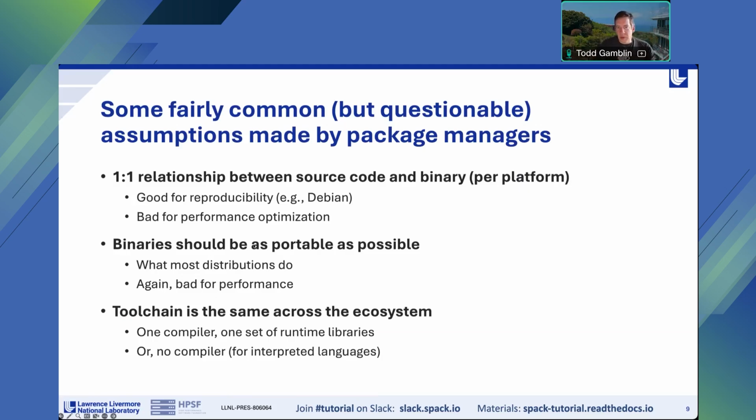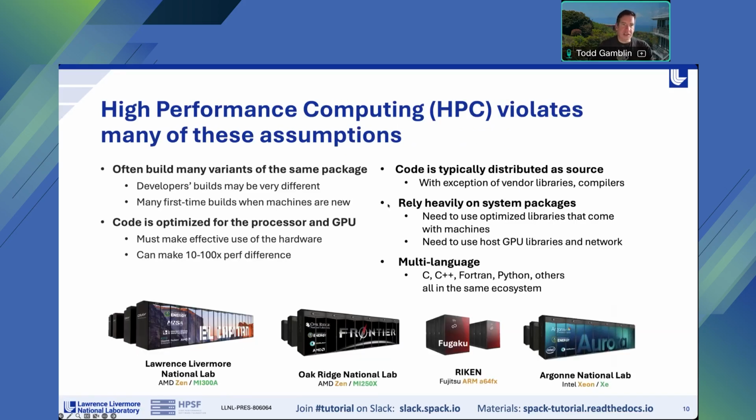The binaries are designed to be portable. They're designed to run on lots of different platforms. And so they tend to be built with microarchitectures that do not take advantage of all the instructions on modern processors. And the tool chain tends to be the same across a distro ecosystem. So most distros are using GCC as the compiler for all the packages in them. And this is really not how HPC looks.